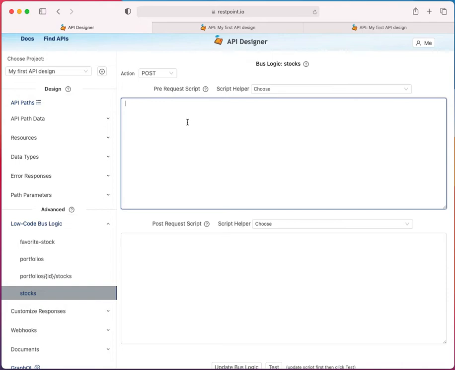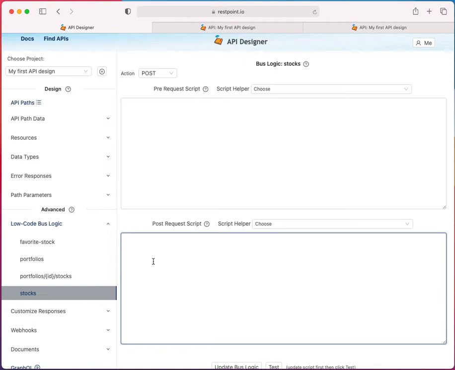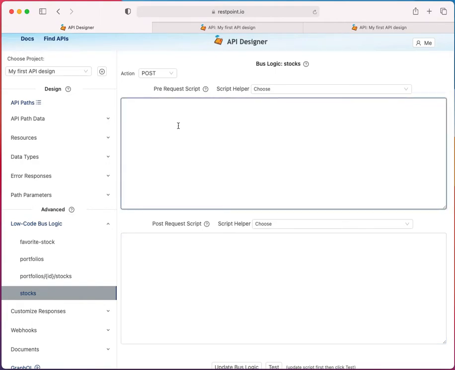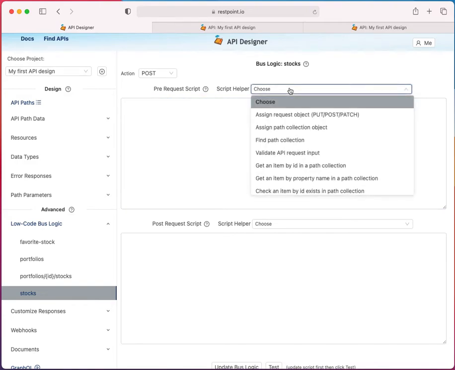So we're going to be able to inject some logic here before we update backends like the database, and then after the database is updated, we can do some more logic. But we only need to add in the logic before we update the database to say, whoa, don't add this stock if it's a duplicate.